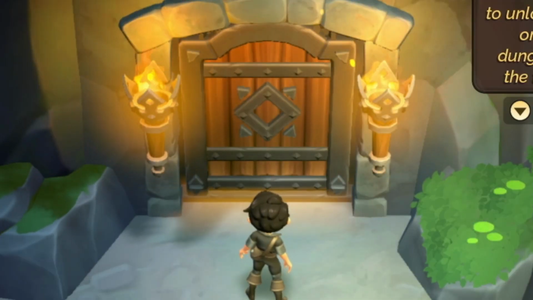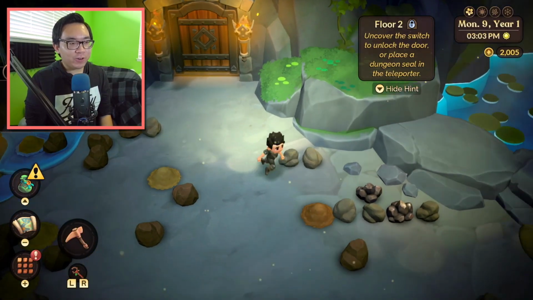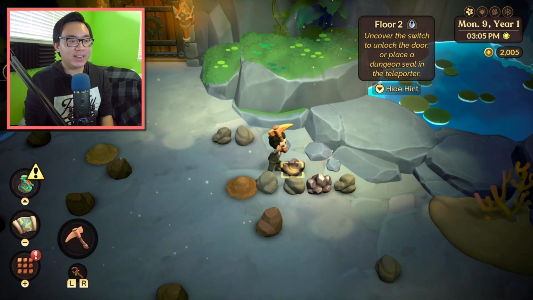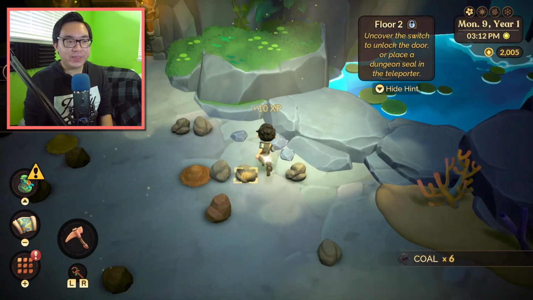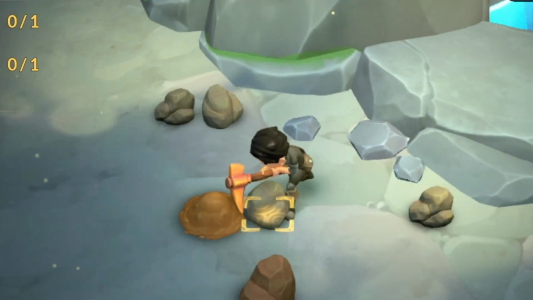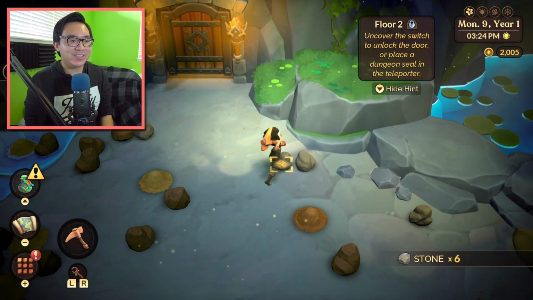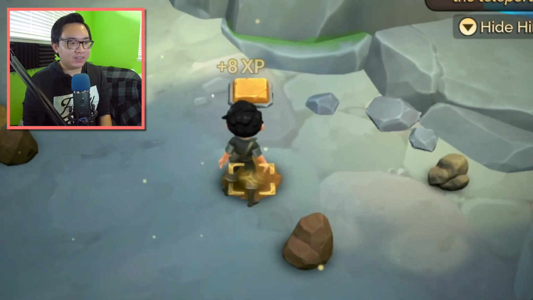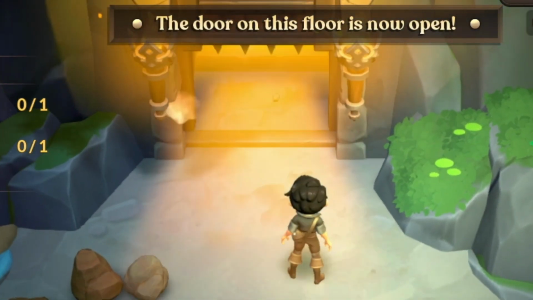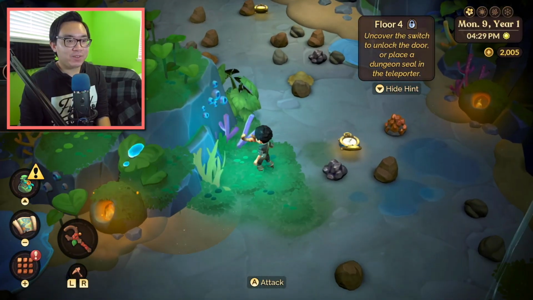Also, as you explore the mines, you'll find that there are some locked doors. So sometimes in order to open these doors to get to the next level of the mines, you'll have to actually find a switch which will open the door. Not gonna lie, sometimes this can become a bit annoying. You basically just have to keep hitting rocks until you find the switch that opens the door. Alright, so we just found it. Open the door. Woohoo.